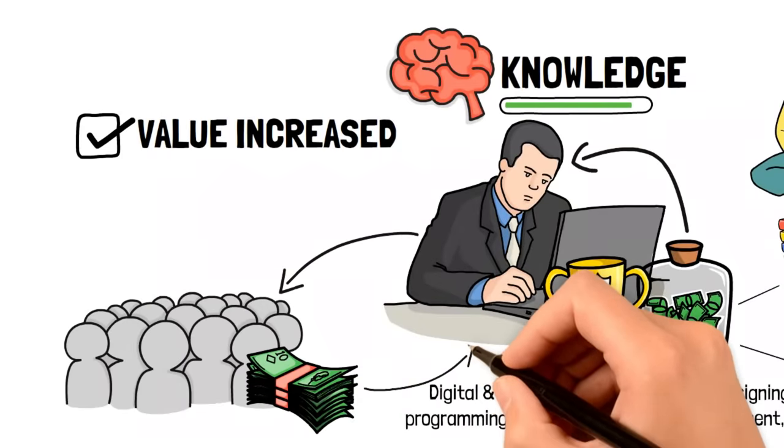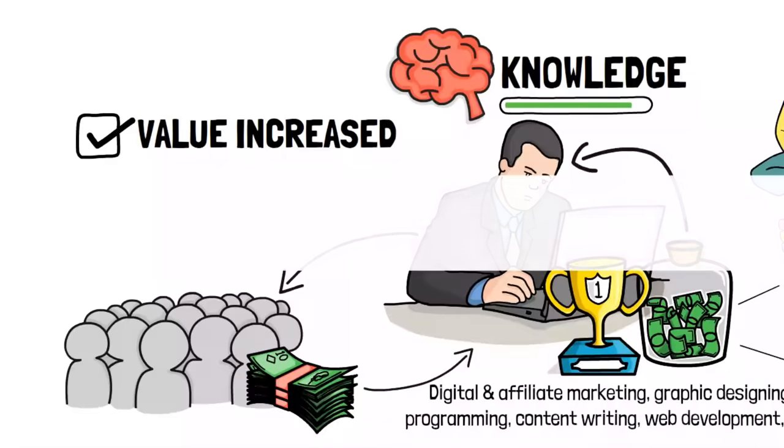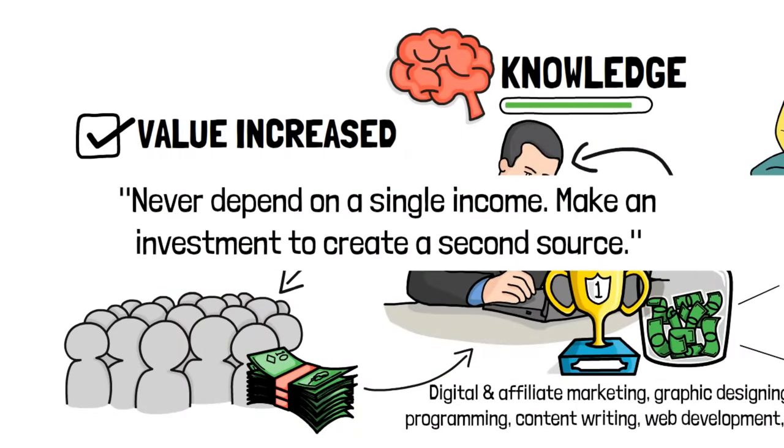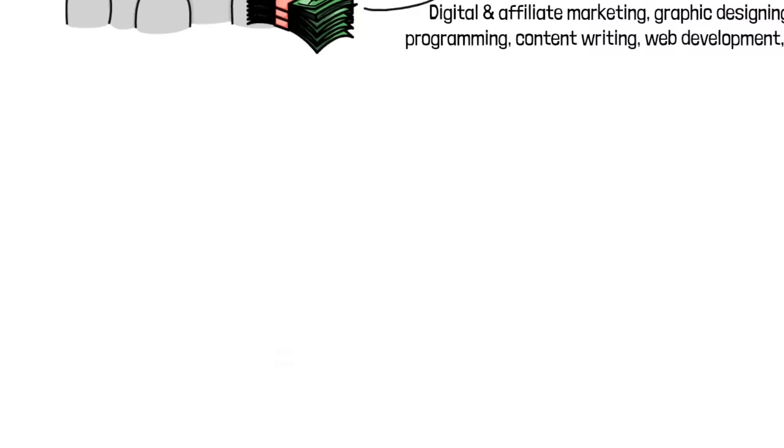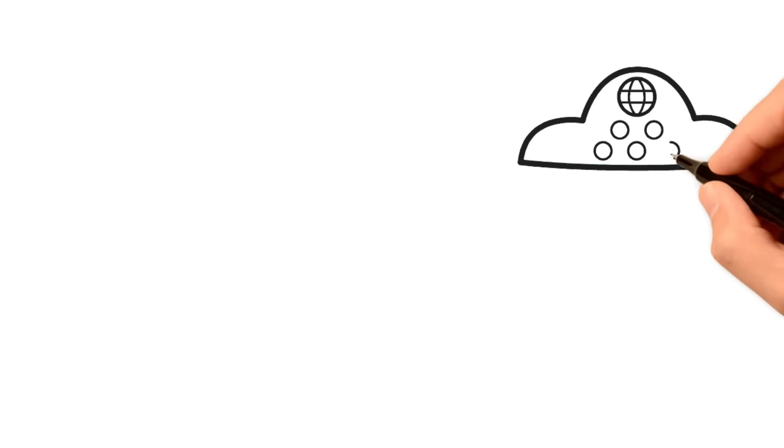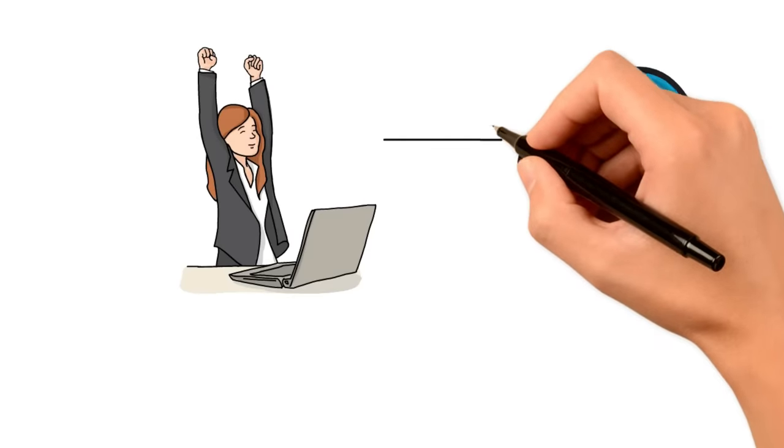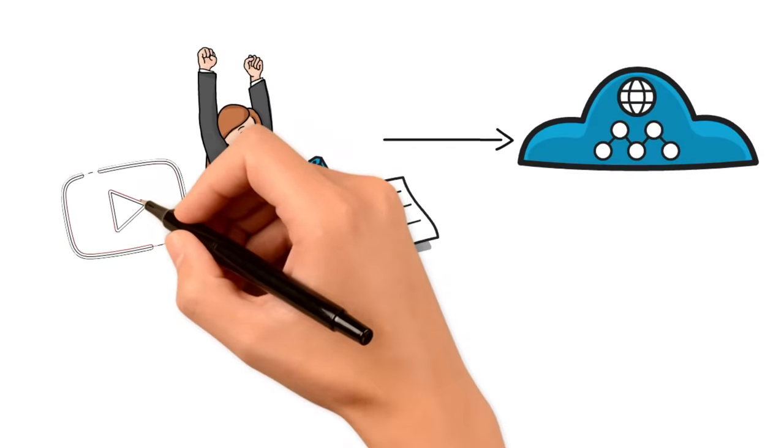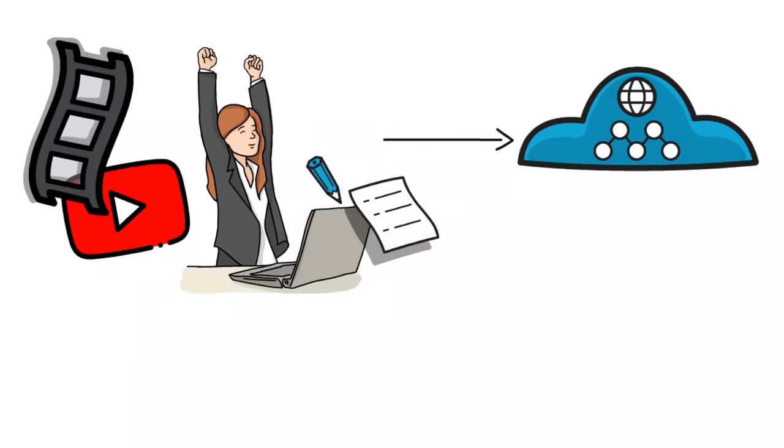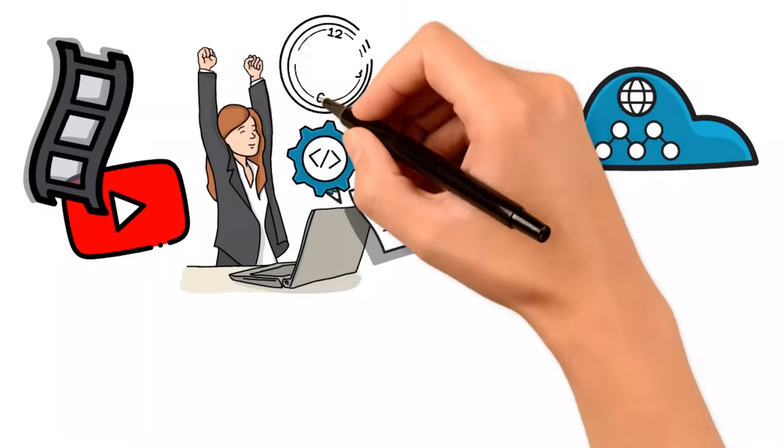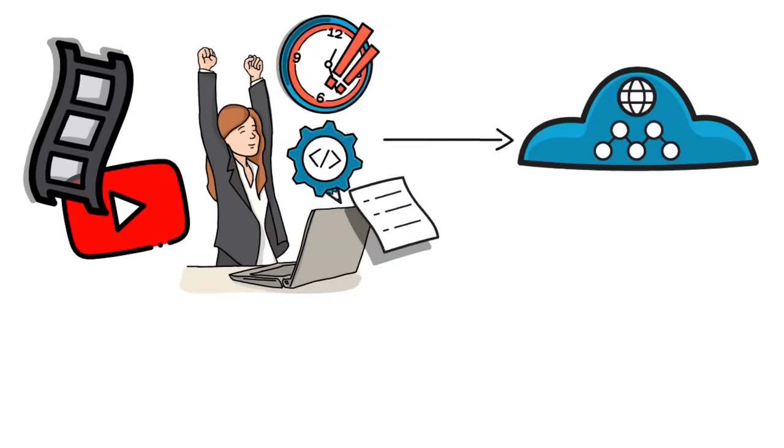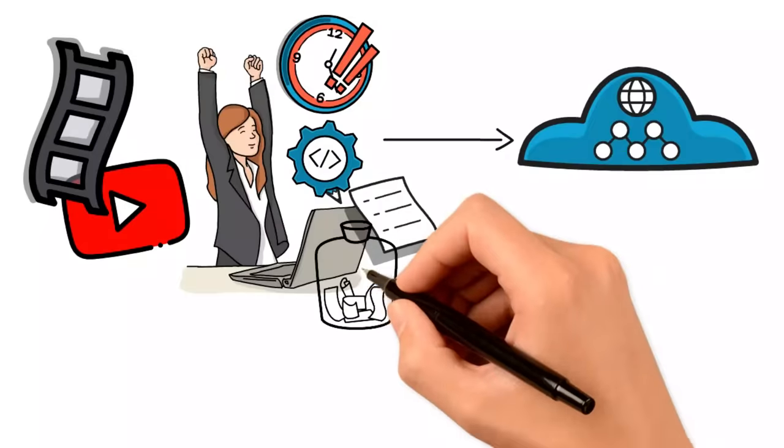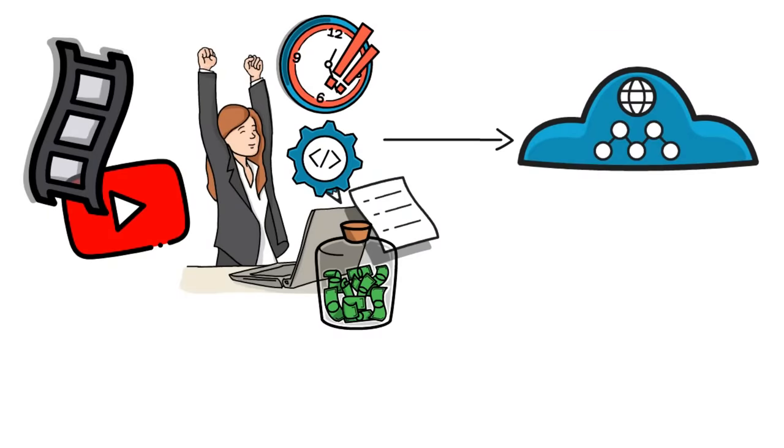This is one of Warren Buffett's strategies. He said, never depend on a single income. Make an investment to create a second source. Thankfully, with the internet, you can now easily deploy your skill online without spending too much. You could decide to start up a blog to share your knowledge or even a YouTube channel, or you could be a freelancer offering your services for a certain fee. Remember that you will invest quite a lot of time in your income stream in the beginning. You may even need to invest some money too. This is crucial to its success.